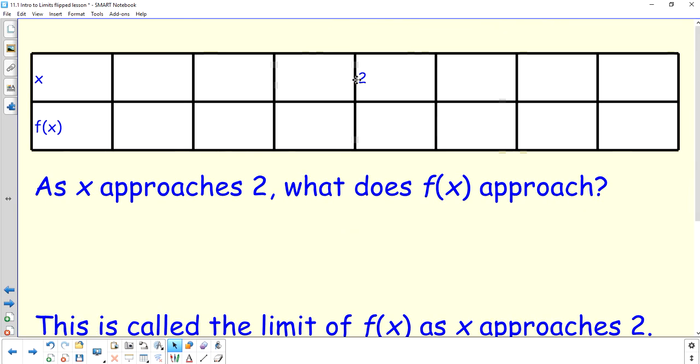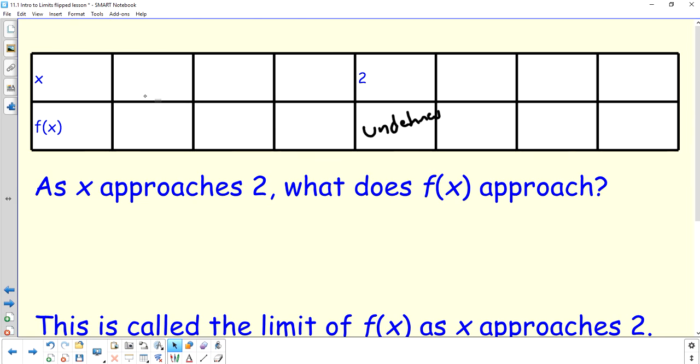Now, it's important for us to understand what a limit is, because it's going to help us understand what those values equal as we go. So, as x approaches 2, that means from both sides: from the left, or values that are less than 2, and from the right, or values that are greater than 2. When x was 2, we already know it was undefined. I'm going to choose some values that are just less than 2 and approaching 2, so they need to get closer and closer to 2 as we move to the right here.